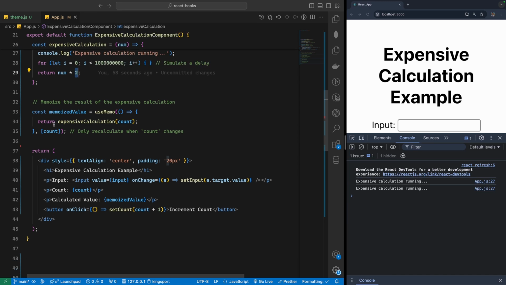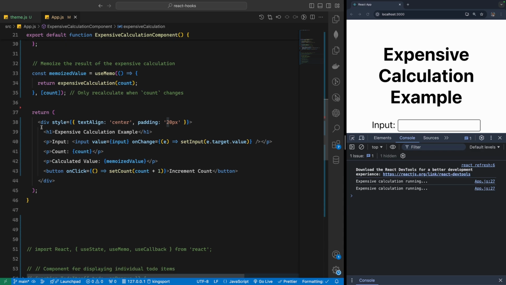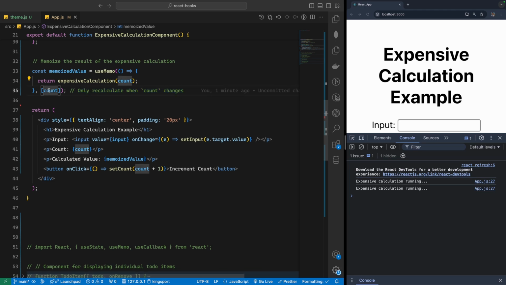When you write useMemo, you write it with the bracket, the dependency array, and you have to make sure the count value is put there. It only recalculates when count changes. So it will not calculate again and again if the count value is the same. This is the logic for that.